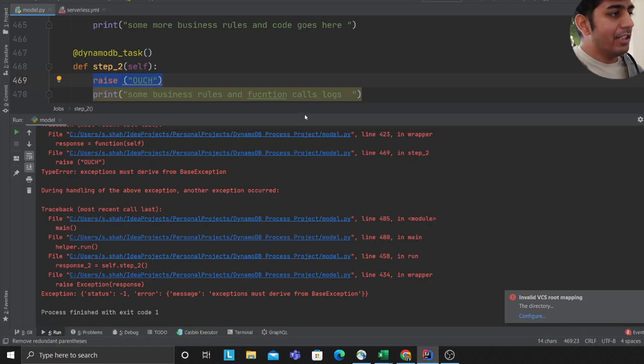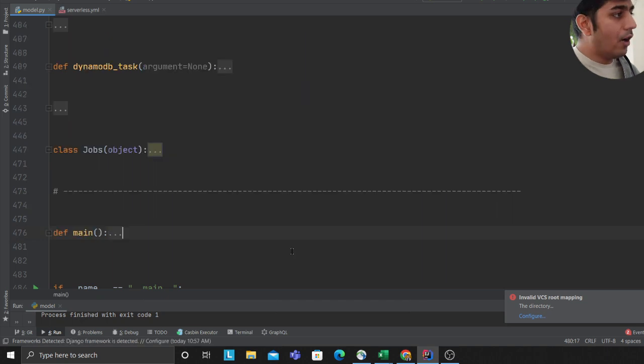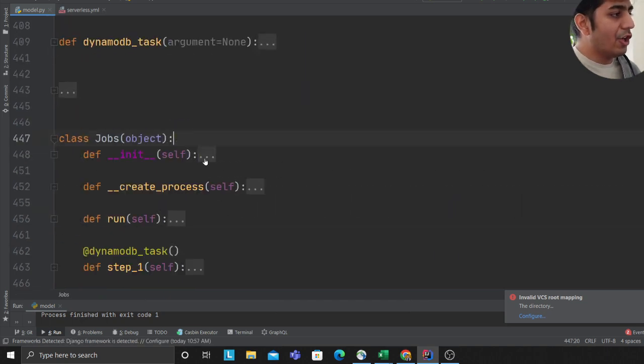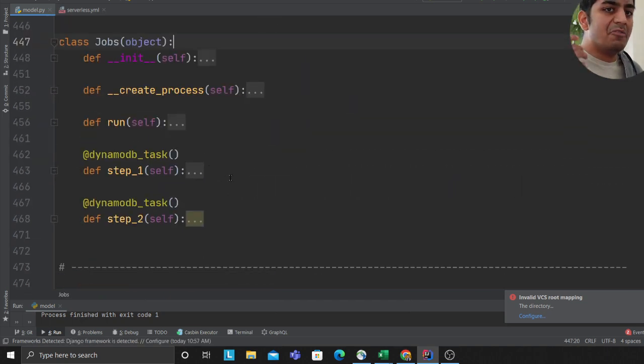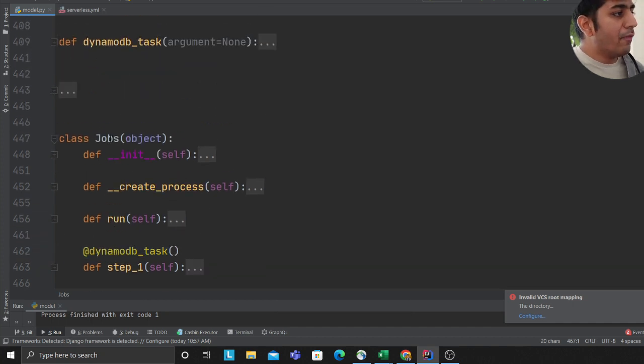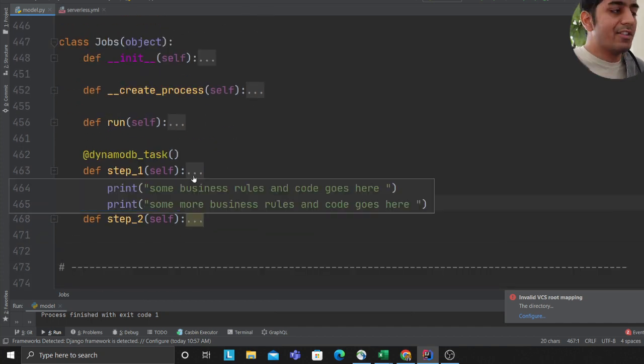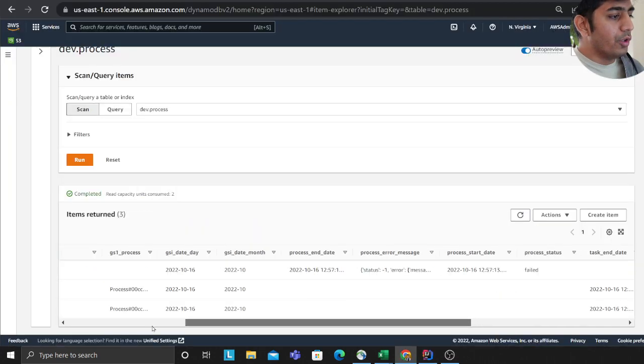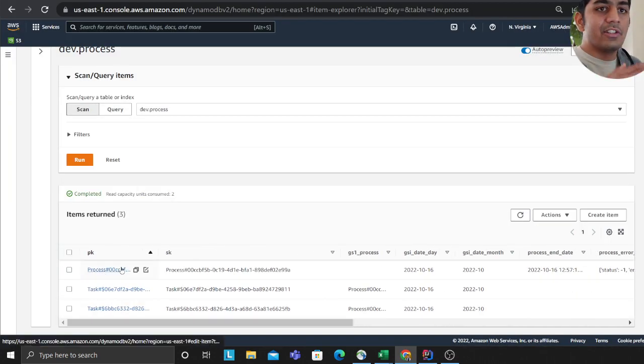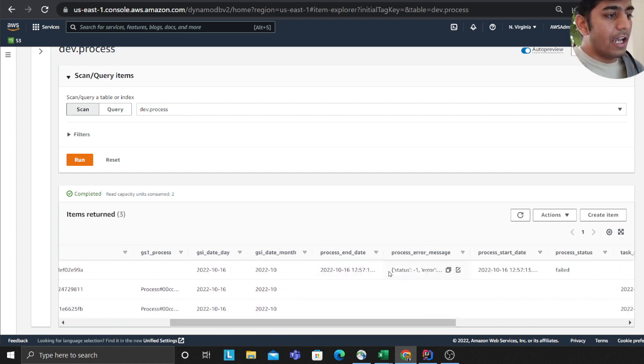So as you can see, all this code that I wrote, now anyone who's writing jobs or who's creating scripts can simply decorate their function, and automatically those will be created as a task in DynamoDB. And when the function starts, automatically it creates a unique process ID, and then essentially you can have all the valuable information. You can see how long the process took, right? Because I have the start date, I have the end date, and I have the status, right?